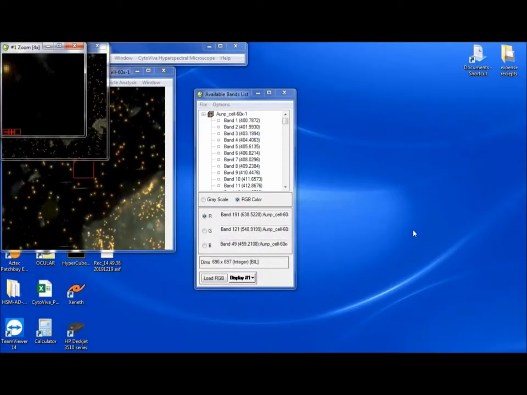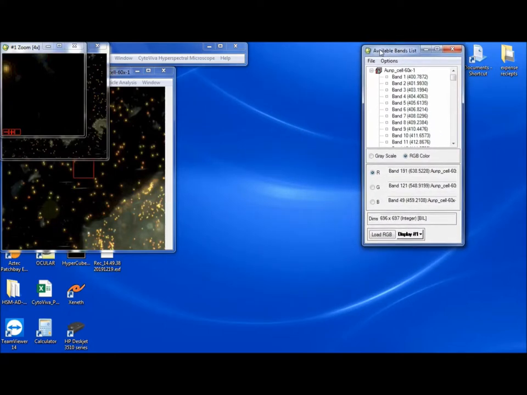Hello. Today we're going to go over how to use the spectral angle mapping algorithm tool in ENVI. Spectral angle mapper, or SAM as we call it for short, is an algorithm used to find spectra of interest. It's basically a spectral matching algorithm. There's an explanation of it in our user manual that goes into more detail about how the algorithm works and how it actually matches the spectrum.